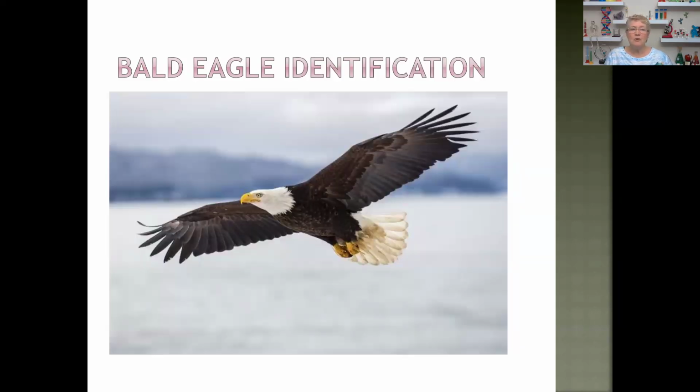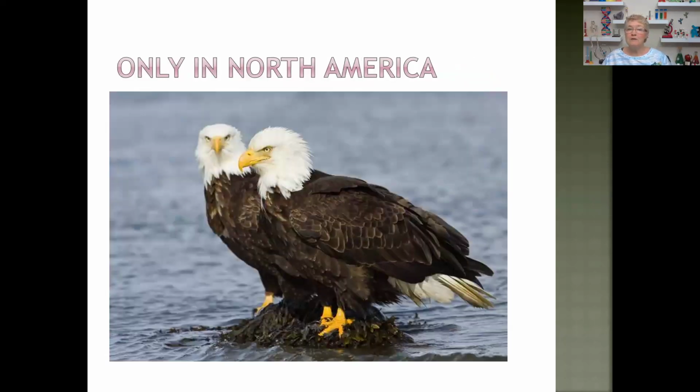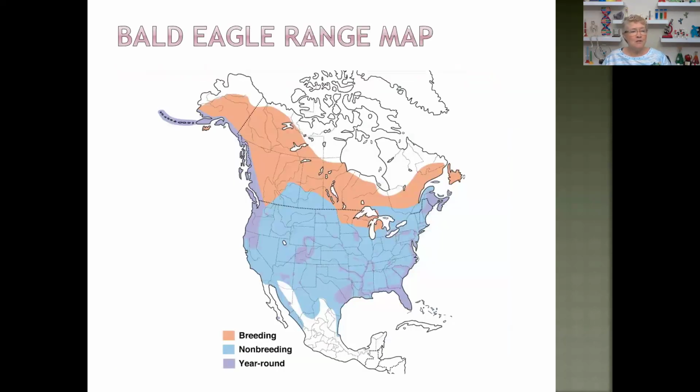Now, another thing that you can use to identify a bald eagle is to look at how flat those wings are. They usually soar. They glide through the air with their wings almost flat. Other birds of prey, their wings will be slightly up. And you only find bald eagles in North America. So they live across Canada, the US, and parts of northern Mexico. That shows where they live. You can see them right there.